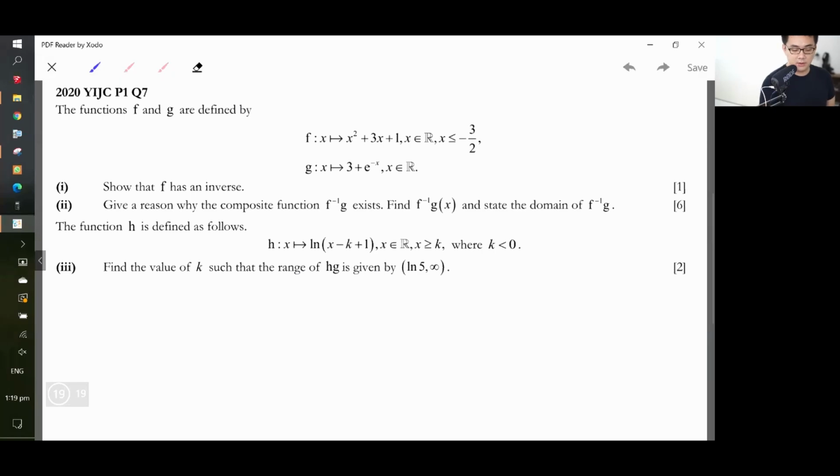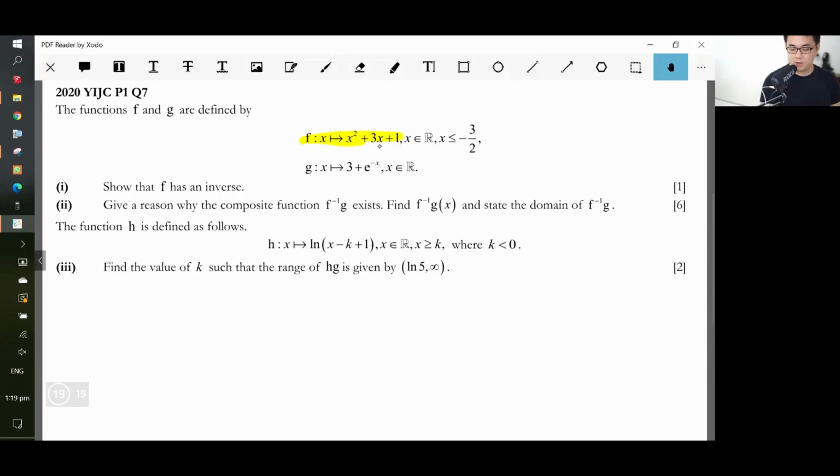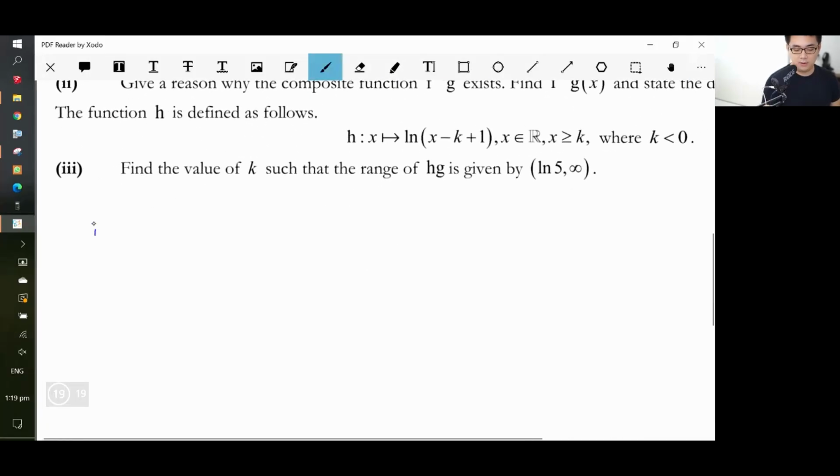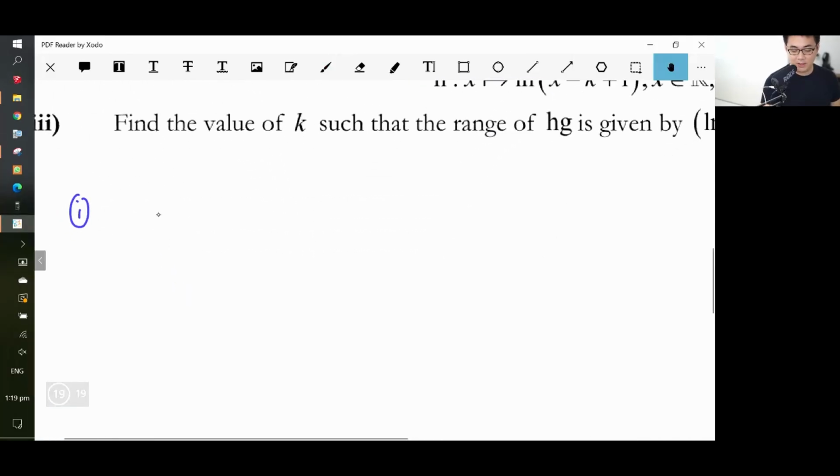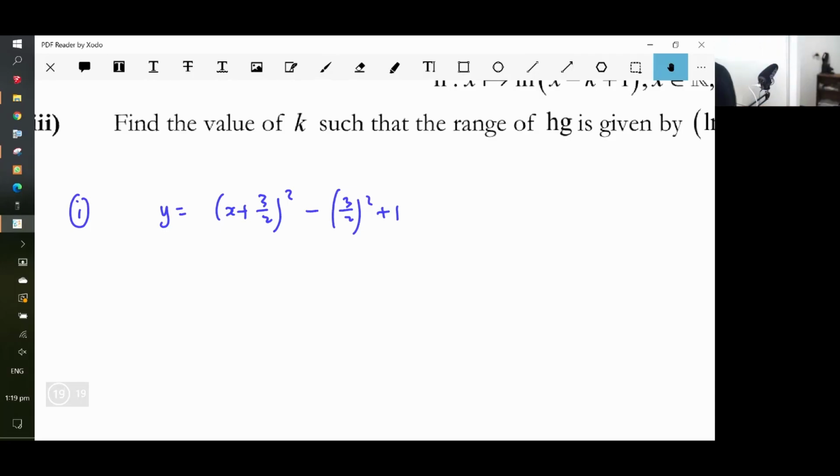Usually I will suggest you to complete the square. Don't ask any question when it comes to function, just complete the square for f(x), because even if you don't use it for the first part, the subsequent part you need it. So I'm just going to let this be x plus 3 over 2. I get very uneasy when I see a quadratic expression without completing the square. You should develop that kind of intuition, that kind of instinct.